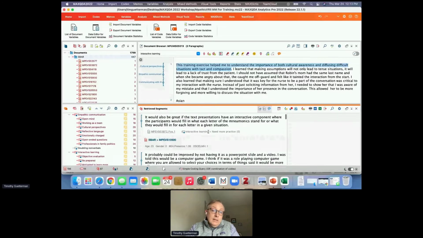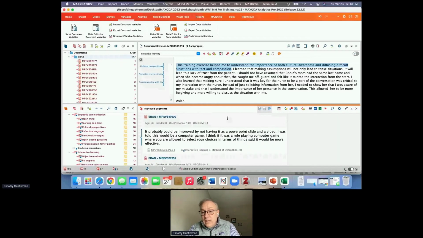So if you're not seeing the favorite variable in retrieve segments, there's this little icon at the top, and it's display favorite variable, and you can toggle that on and off. But again, I find that really helpful for mixed methods analysis, but even just for working with really any type of data, if I want to have those demographics display, and you can use it really however you want. It certainly doesn't have to be just demographics.